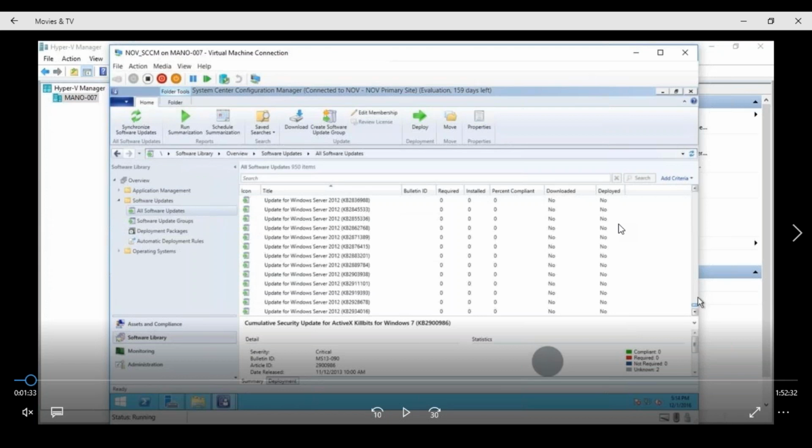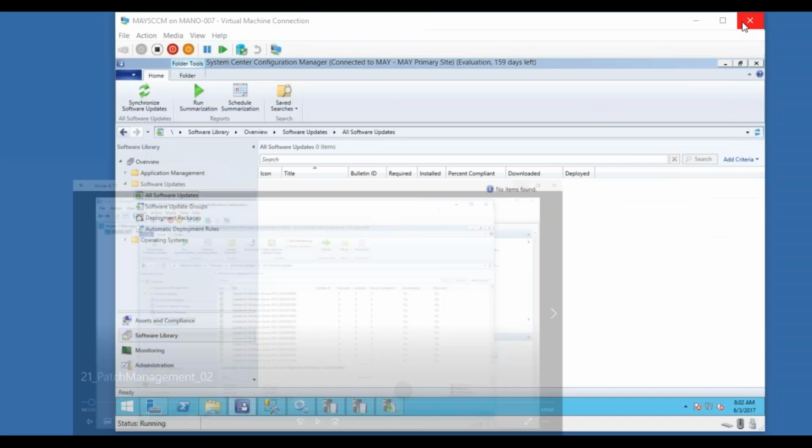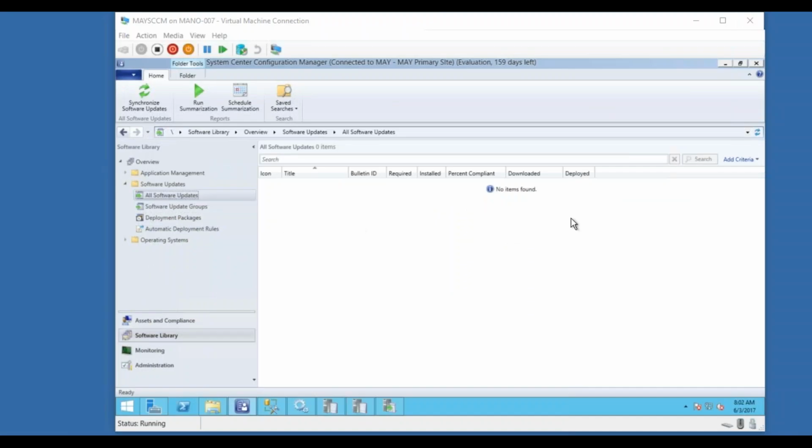Yes, Manoj. Okay, since we now have all the patches downloaded into this environment, we'll create deployment packages and see how the patches will actually be deployed to the end user machines. Let me do it on Monday, since it is already 8 o'clock. Before Monday, since this is just a video, I'll try to fix our actual environment, because in the actual environment we don't have the patches. It should be a small change. Let me fix this part, and by Monday we'll have all the patches to take it further. Right, buddy? Okay, Manoj.